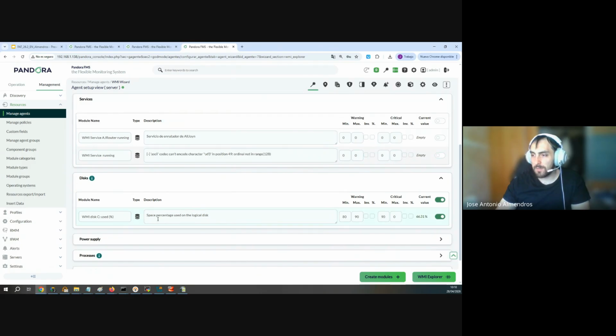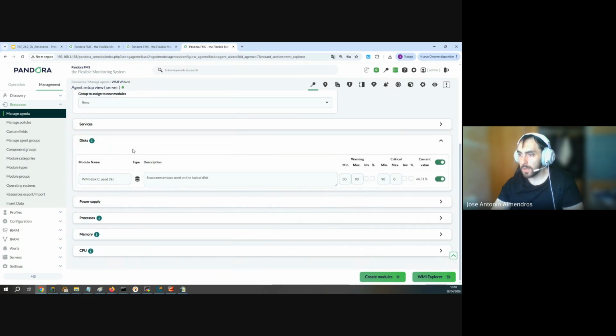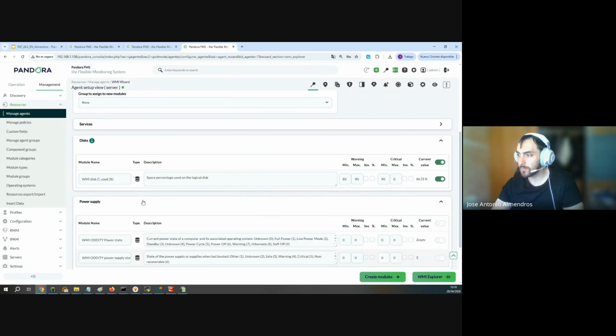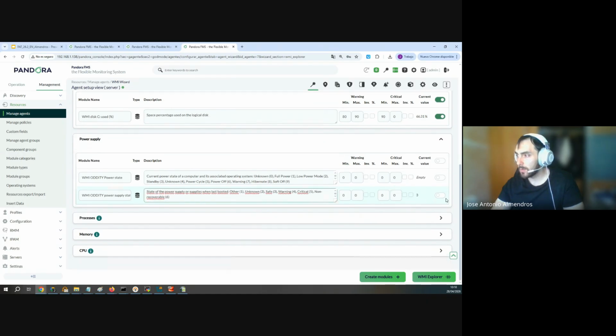There are some specific queries that this wizard launches as default. In this case, we can monitor some services, the disk use or the disk 3 in this Windows machine, and the power supply. We can add, for example, this model of power supply.